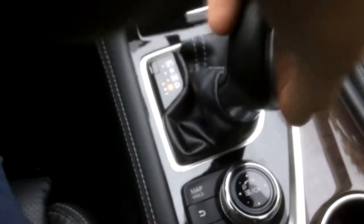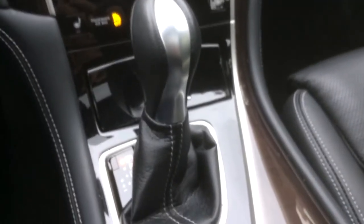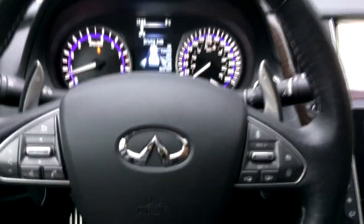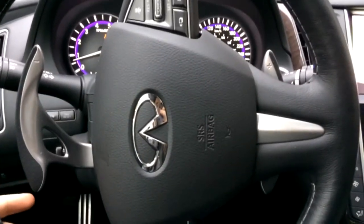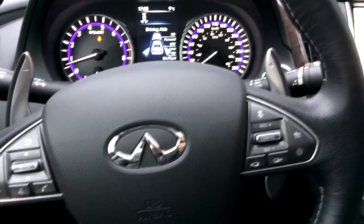There is one thing I'm really happy about with this 2018 model. You know how cars today have weird shifters — a dial, a little ridiculous thing — well this car has an actual traditional gear lever that feels really heavy and sturdy, and that's what I love. The shift paddles are column-mounted and not on the steering wheel, which is great — when you're driving in Sport Plus on a racetrack and turning, you'll always know where each paddle is. That's a really cool touch from Infiniti.